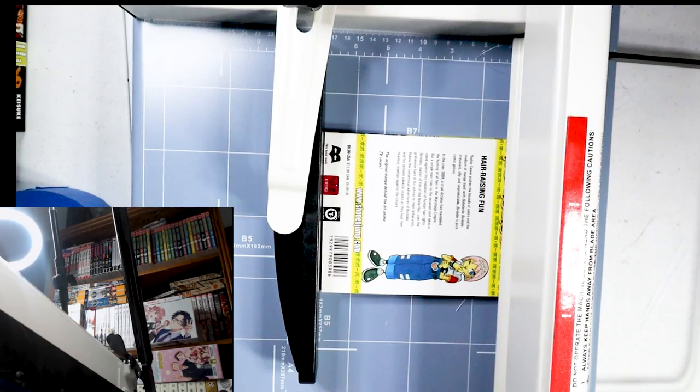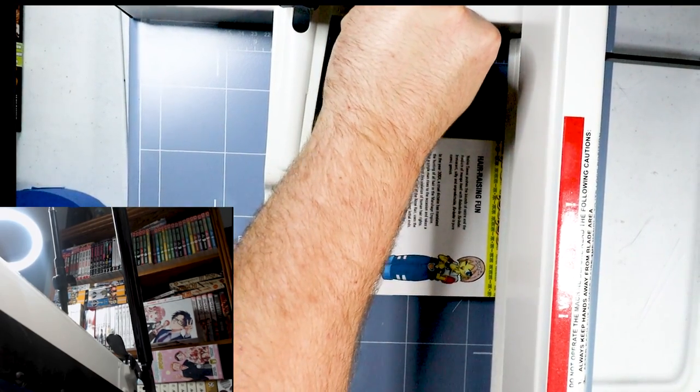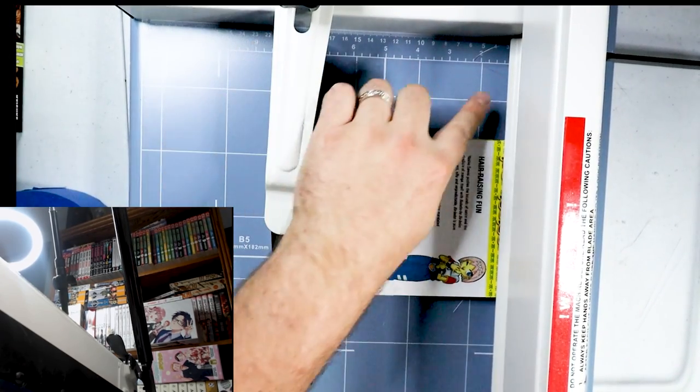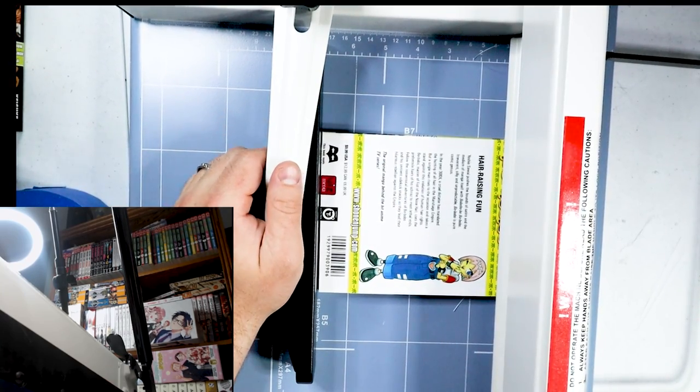There's another way you could do it, and that's by putting it against this thing here, this metal bar. But the problem to that is you can't have it all the way against it because there's a little bit of a lip in there. So it'll push it out to the side and make it a little bit not straight.